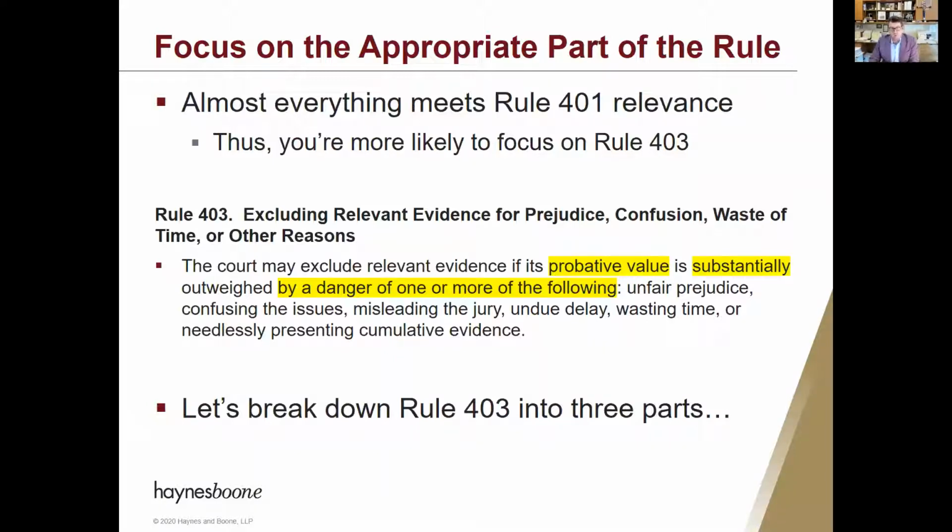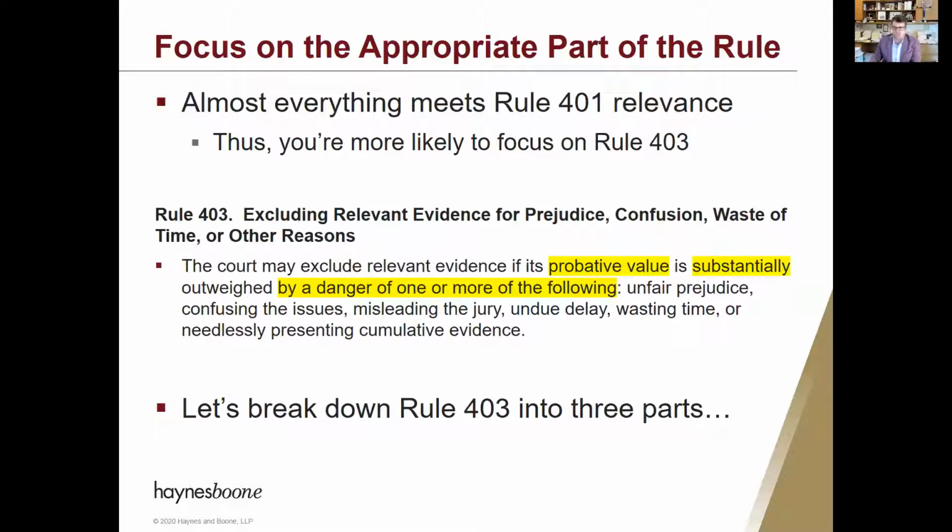Instead, it is the 403. I see students really not understand what the purpose of Rule 403 is, okay? So you need to break it down almost like a mathematical problem, okay? It will be excluded if the probative value, and the probative value is essentially what does it go to show, right? Is it making a fact more or less true and is relevant to the act? Like probative value means what is the benefit that piece of evidence is going to do? Is substantially outweighed by the danger of one of the more following.